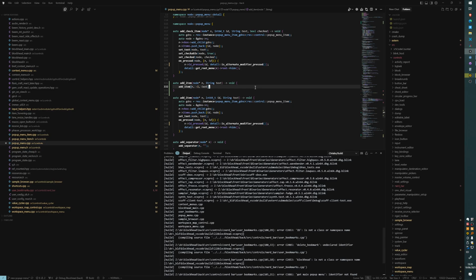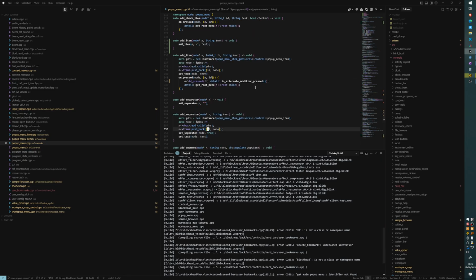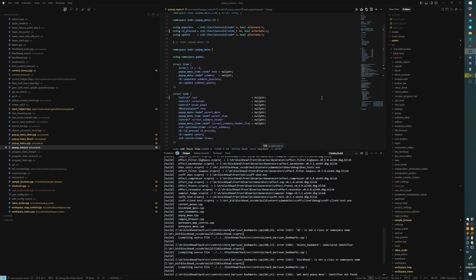That's not good because some places I do use negative IDs in these menus, I think. Is there anywhere else where I'm just doing -1 separator? It's going to have to be an optional ID.